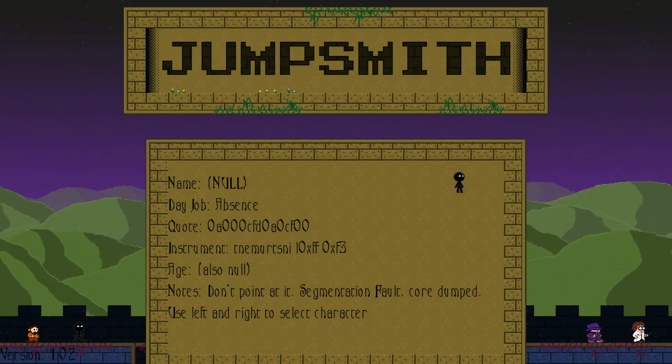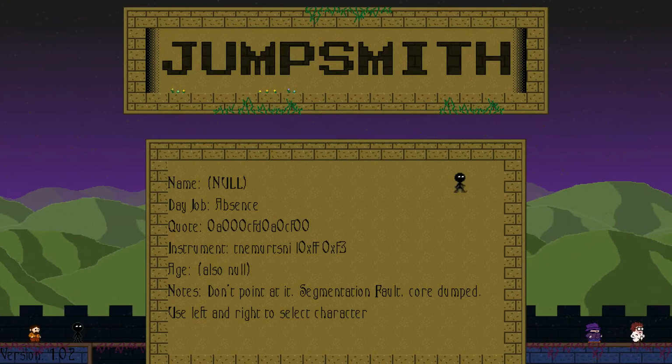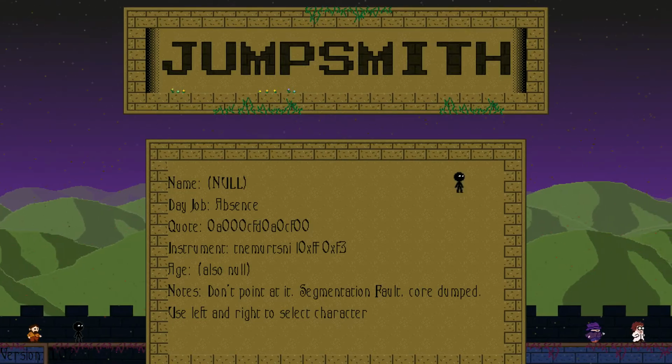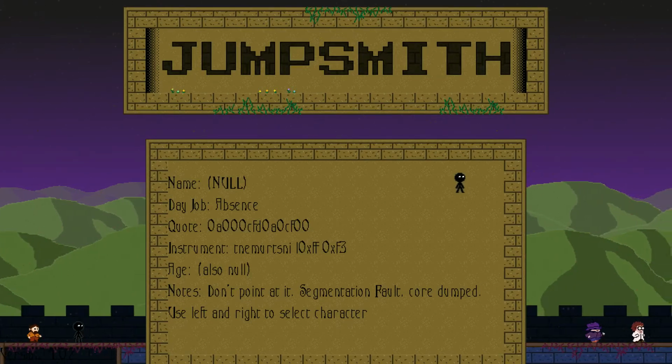It's a great reference to The IT Crowd. Null. It kind of looks like an Enderman. Day jobs, absence. Notes, don't point at it. Segmentation faults, core dumps. Cute. I almost want it, just because it kind of looks like an Enderman, to say don't look at it.